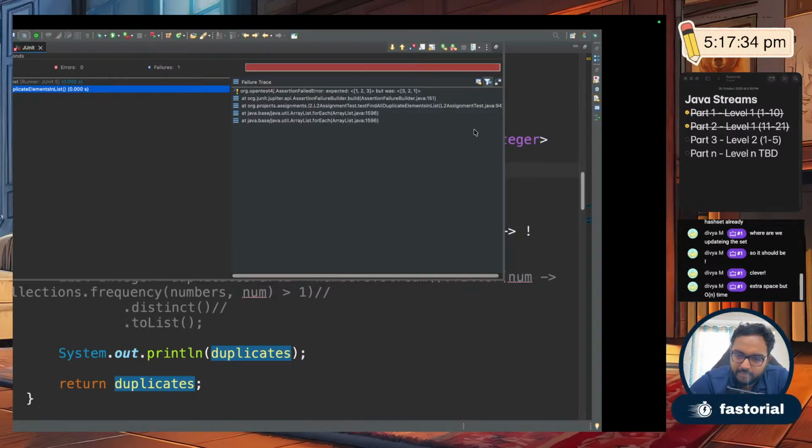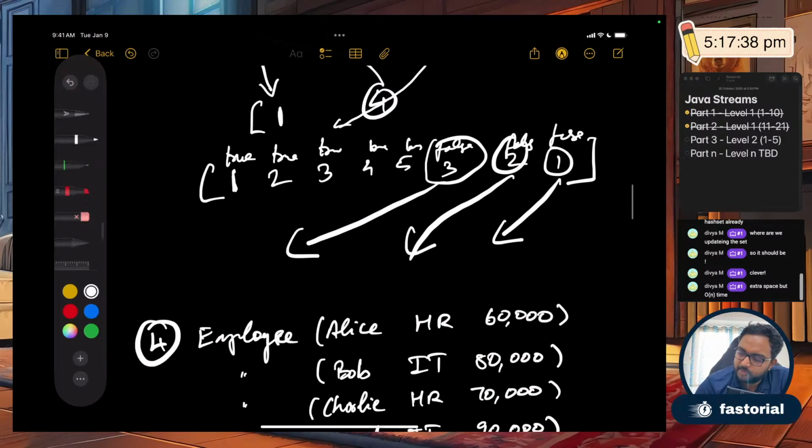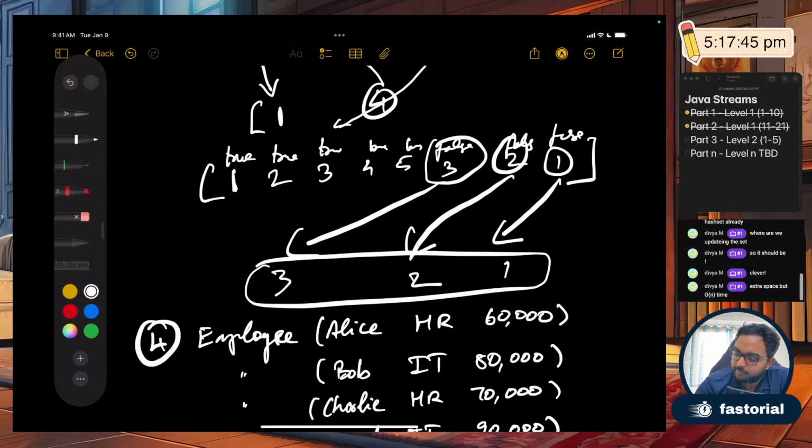So the problem here is, even if you see in the diagram, the second numbers are what are getting returned to the output, not the first number. This is not getting returned, so it doesn't return in the order of appearance. So that is why the test case is failing. So how can we work around this? Don't say sort, because what if the array is not sorted? If the input array is not sorted?